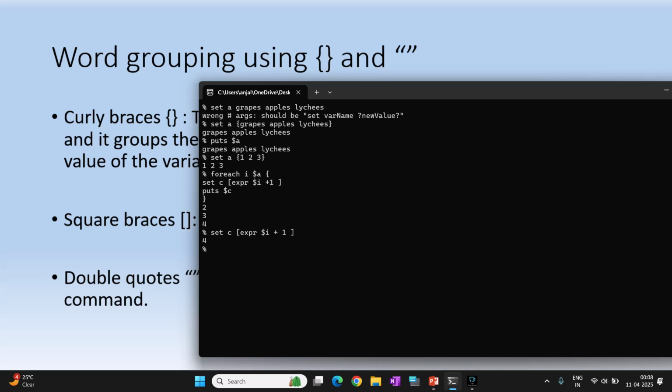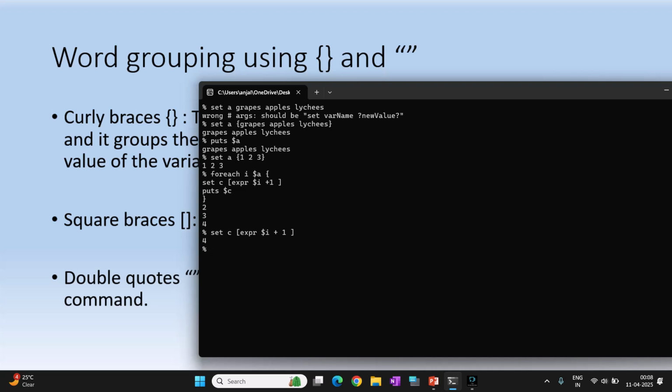Tcl first interprets what is present in the square bracket, and then this value is put into C. So this is the use of square brackets.